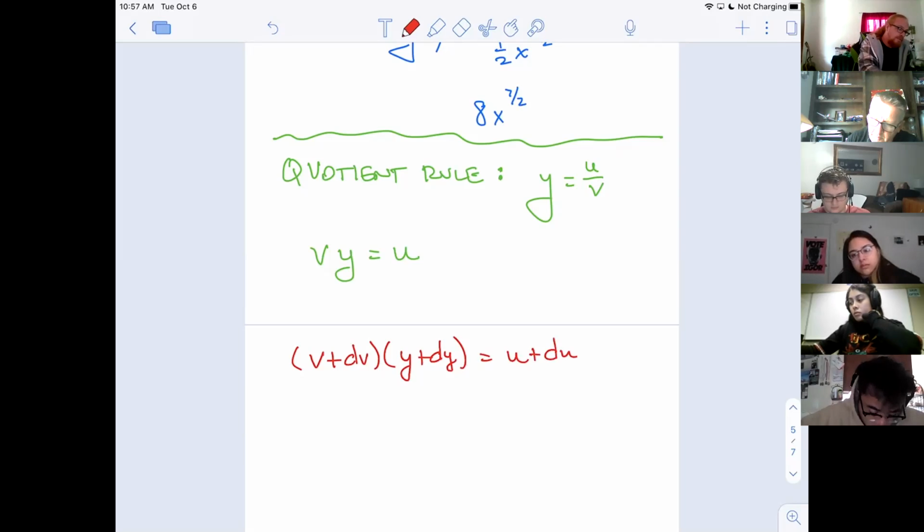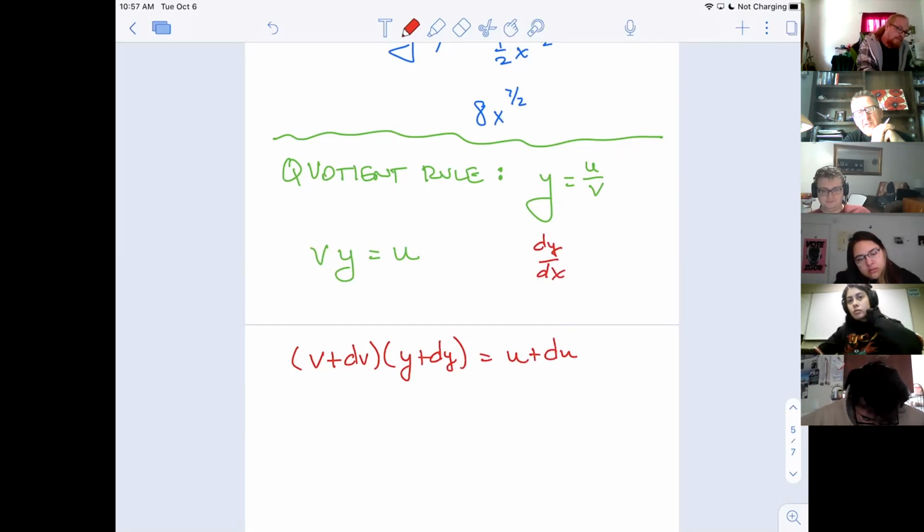And don't forget what we're looking for. Since the original equation was y equals u over v, we're looking for dy dx still. That's still what we're trying to find. And so I'm looking at what I have down there thinking, I need dy dx. How do I get dy dx? Well, last time we divided by dx to get one because there's no dx's in this problem. But this is going to be similar. Well, let's just proceed.